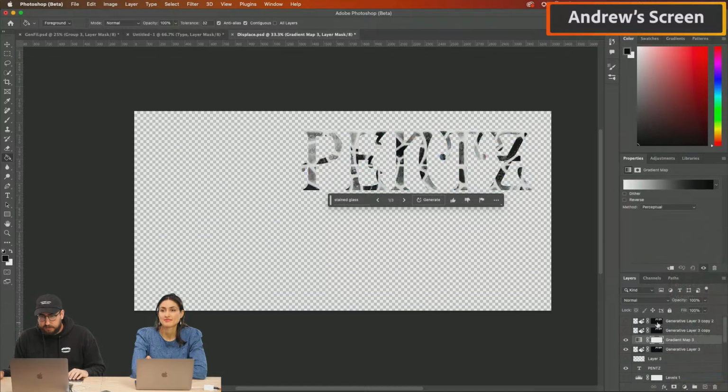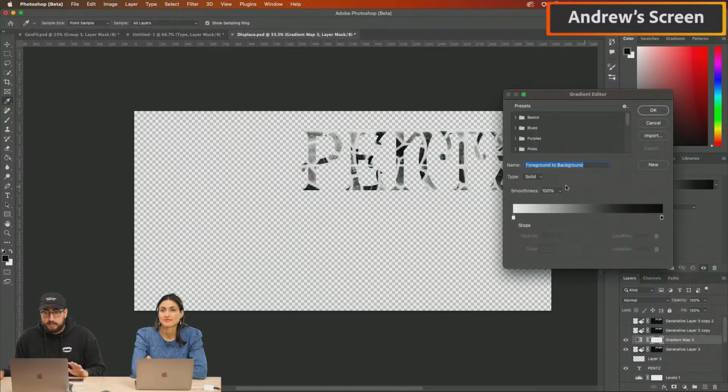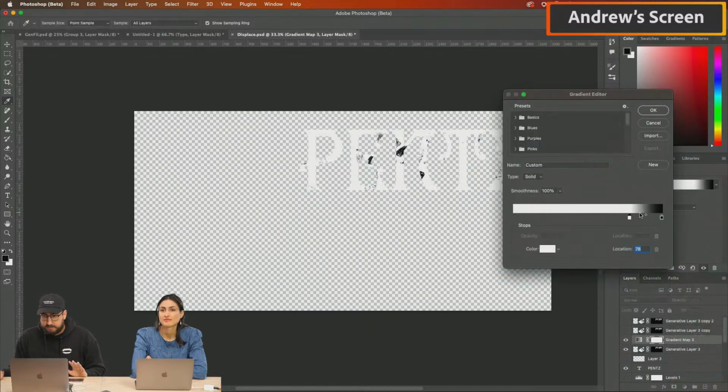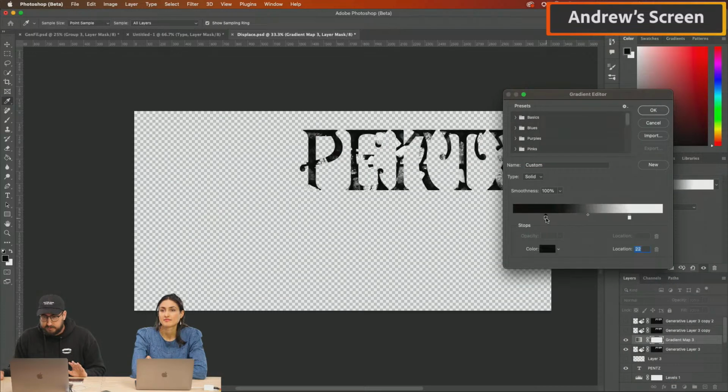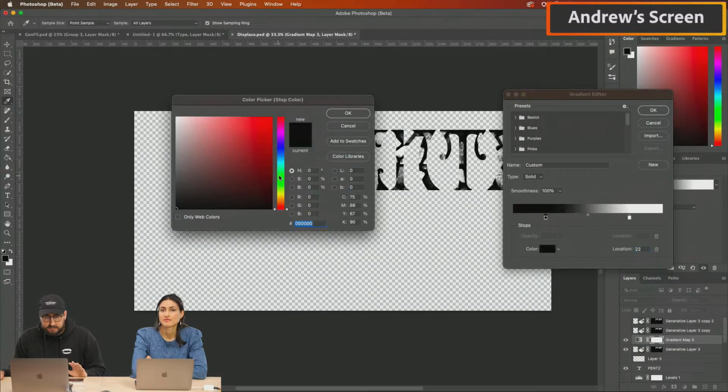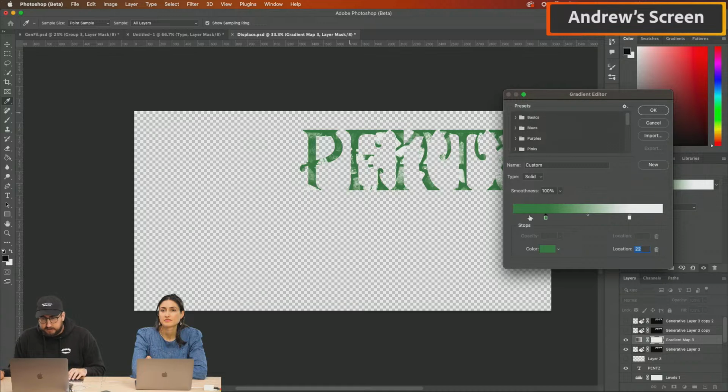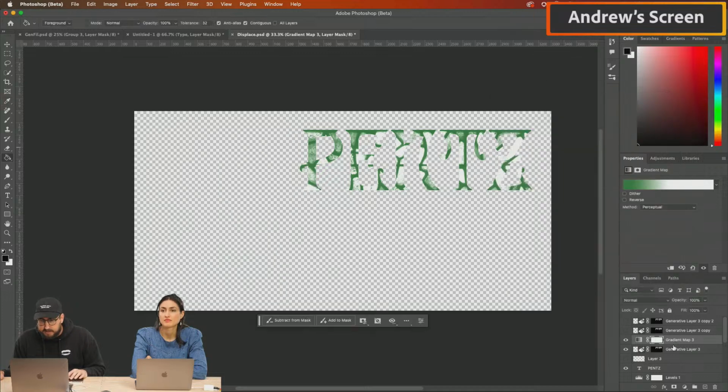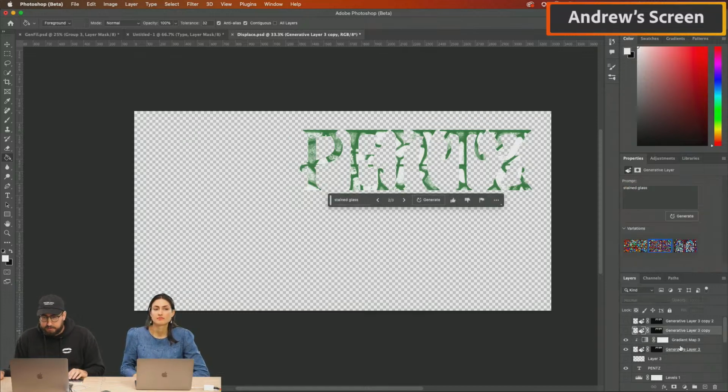We're going to go down and do a gradient map. This is going to make everything just 2 colors, kind of a duotone. So I'm going to start, and we're going to do a nice green. That's probably going to be too dark. Let's go a little bit lighter here. All right. So a nice green. And again, I'm just looking at the values here. I want it to be a little bit lighter. And then I'm going to lock this down to the layer below it. So I'm holding Option here, and it will lock to the layer below it.